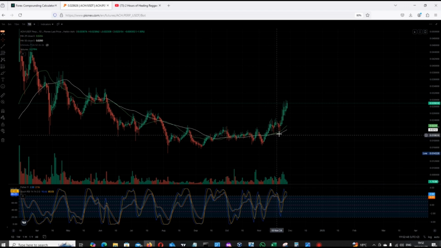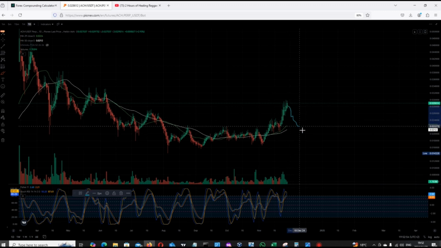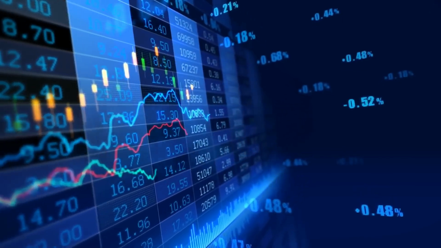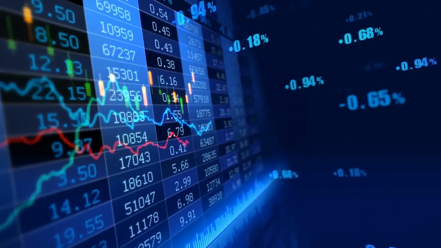Grid design: each bot operates on a grid system, with specific levels for buying, accumulating, and selling. These bots are designed to work seamlessly, capturing profit in both directions and optimizing every move in the market.